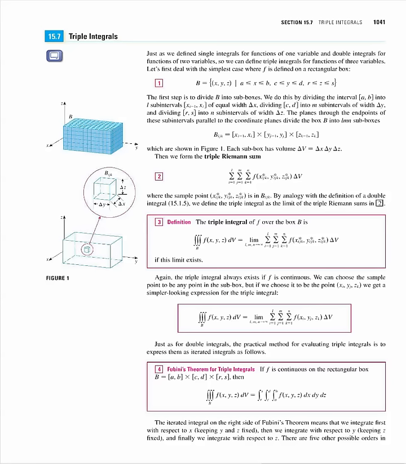The idea here is that just like with a double integral where we split a region into a whole bunch of little two-dimensional boxes and then took the height of a function over each of them, with a triple integral, we take a three-dimensional region, split it into little three-dimensional boxes, add up a value of the function in each box, and take a limit as the boxes get tinier and tinier. But you don't really have to worry about the triple Riemann sum at all.